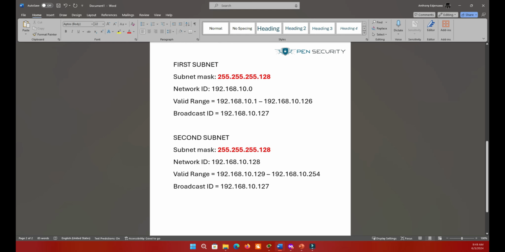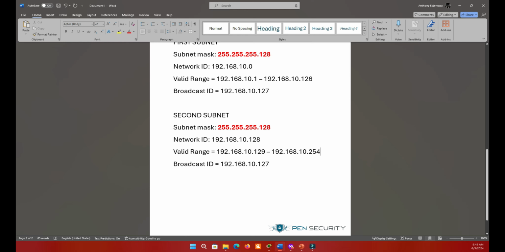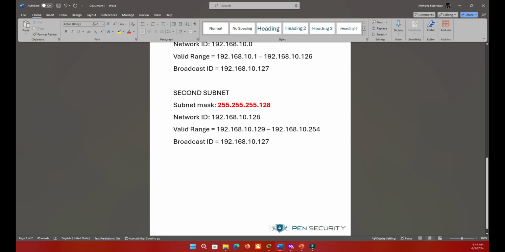So for example, how did we get this new network ID? We sum 192.168.10.0, and we add 128 to it. So 128 will give us a new mask. For us to get a third subnet, we just say 128 plus another 128. But we're not going into details. We're just working on two subnets. For us to get our broadcast, which is the last IP address, we already know it's 255. So this is all it takes for us to get our IP addresses.